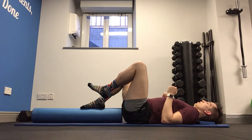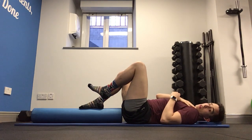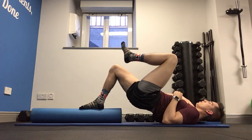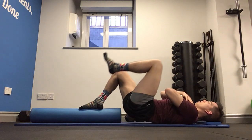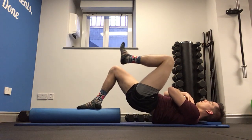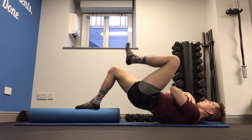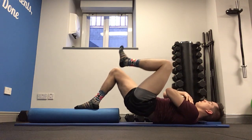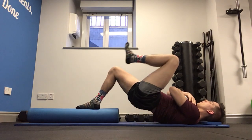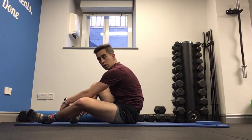Again, you can start with the arms across the chest. If you want to make it a bit easier, left elbow onto the mat, right arm across the chest. Imprint the spine, lift the hips up, and relax. And lift, and lift, and lift. Two more. And lift. Last one. And lift. And relaxing down. Bring the foam roller off to the side now.